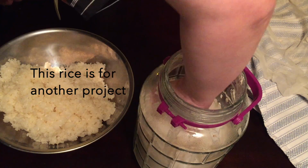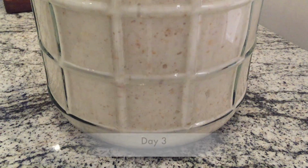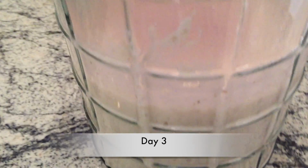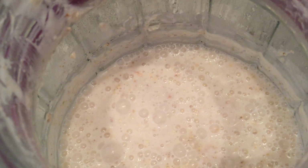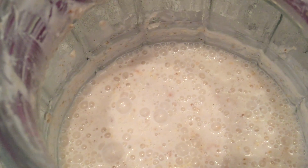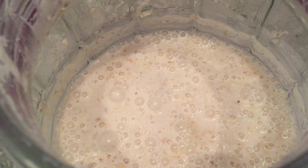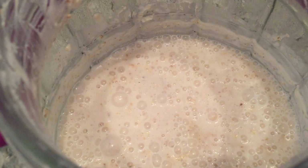So I ended up putting 600 grams of the cooked godubab, that's about 400 grams uncooked, and 600 milliliters of water. This was so bubbly. I've never made a recipe before that was so bubbly like this. This is so active. So this is something different.